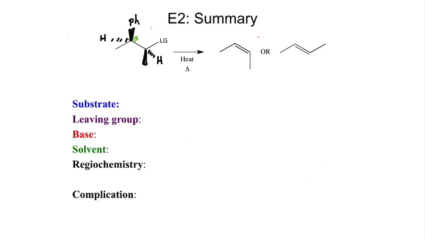What's our product? Right? Leaving group leaves. Our base comes in with the electrons. Oh yeah, ta-da, we get our answer. Where does the hydrogen need to be? Anti. It needs to be the complete opposite direction of where the leaving group is. Where's the leaving group aimed right now?